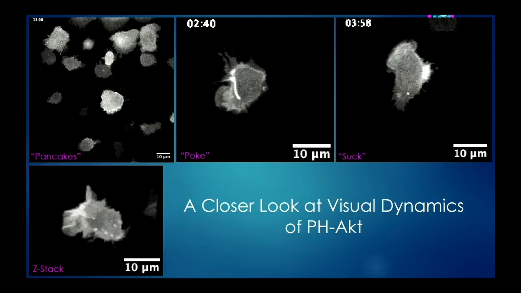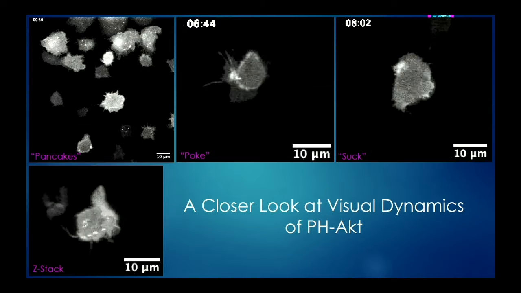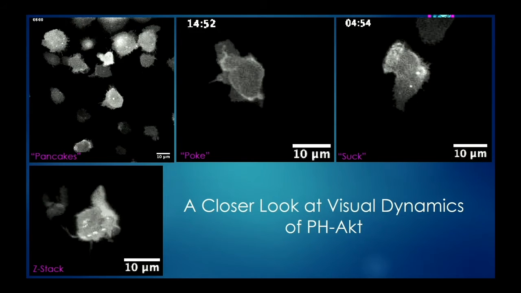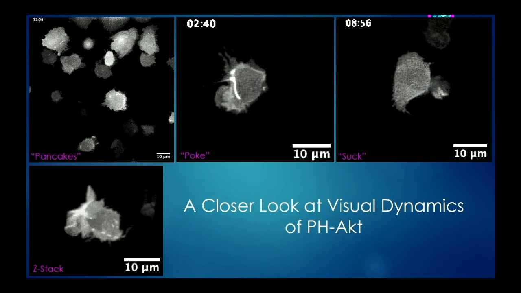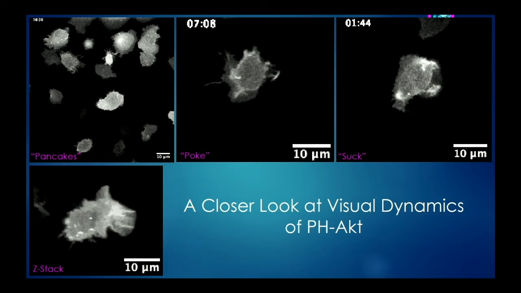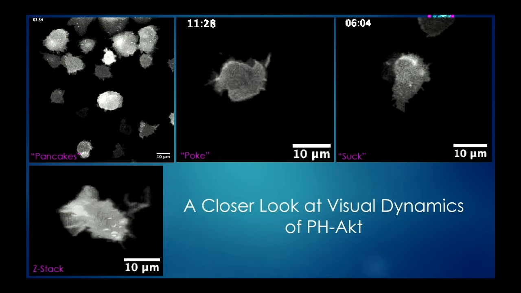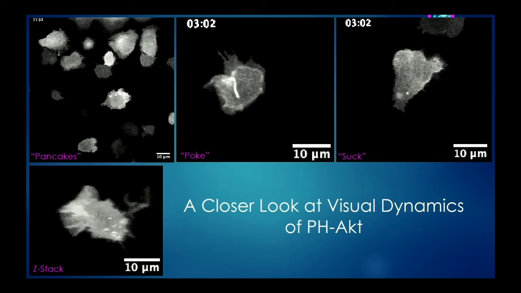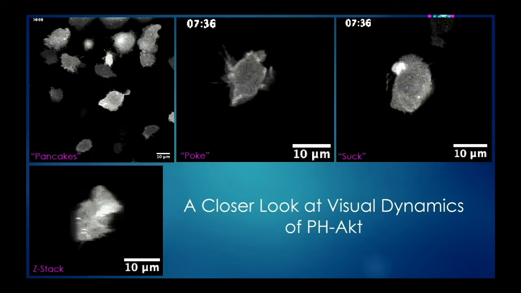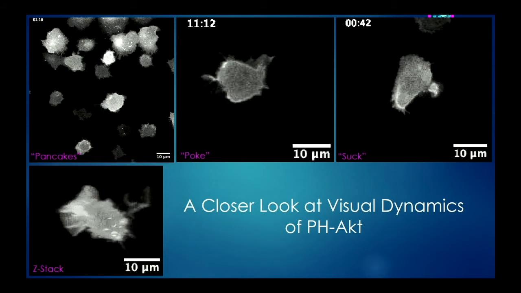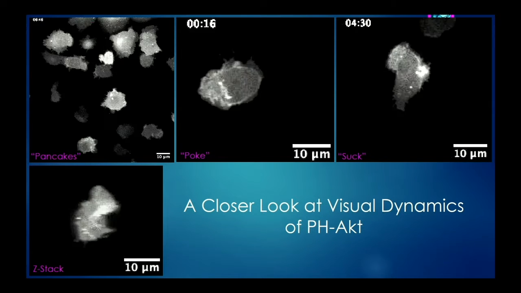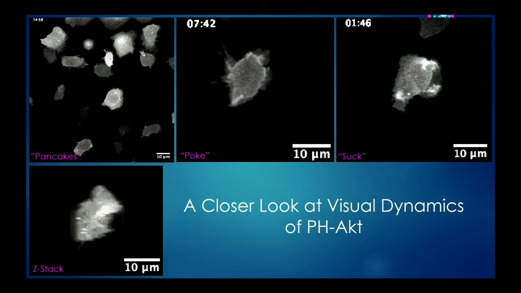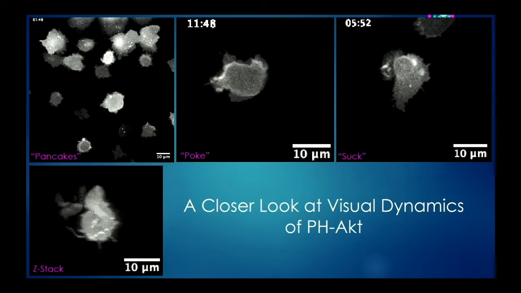And in addition to that, we noticed this like sucking motion that the cell did with its AKT that you can see in the third video. It just pulls in little chunks of AKT. And then the Z-stack image was created by scanning through the planes and compiling them into this three-dimensional image. And it's there so you can see what a whole cell looks like three-dimensionally. So like this little ruffle that you can see, that's the direction that the cell was trying to move in.